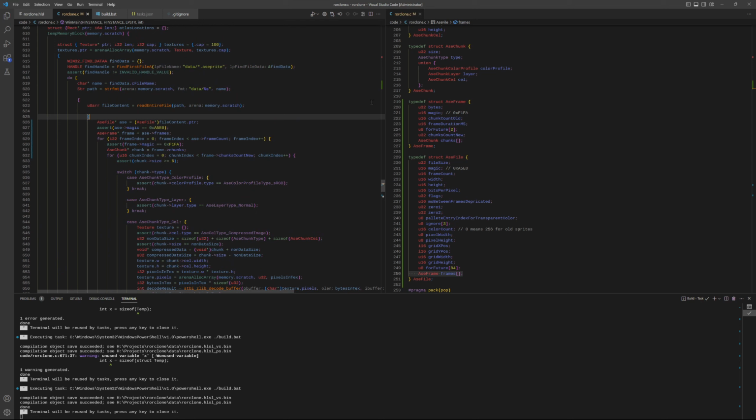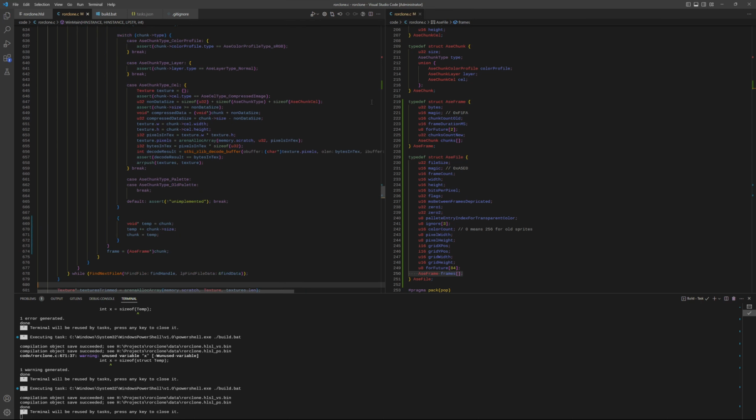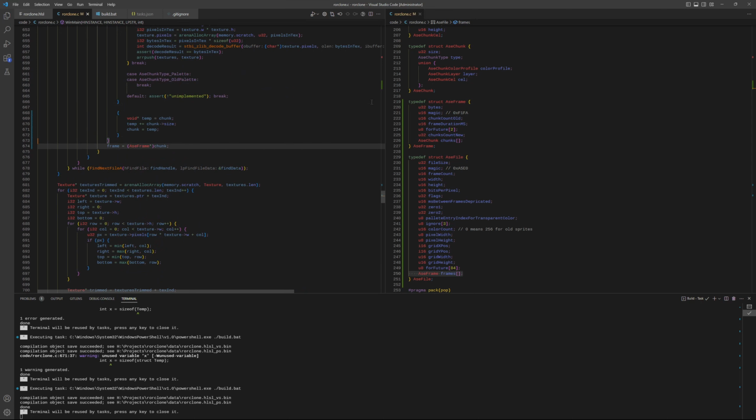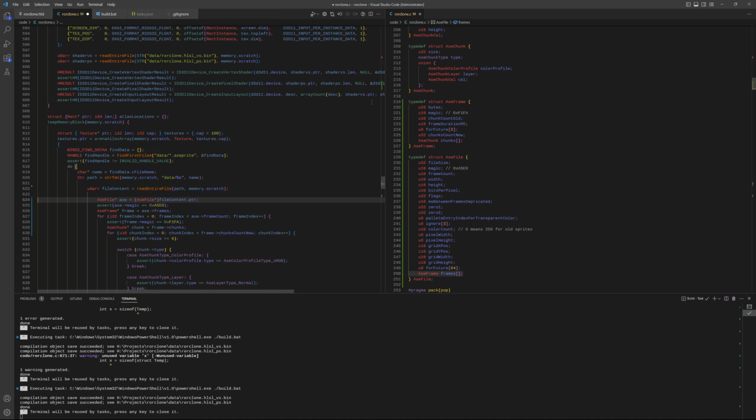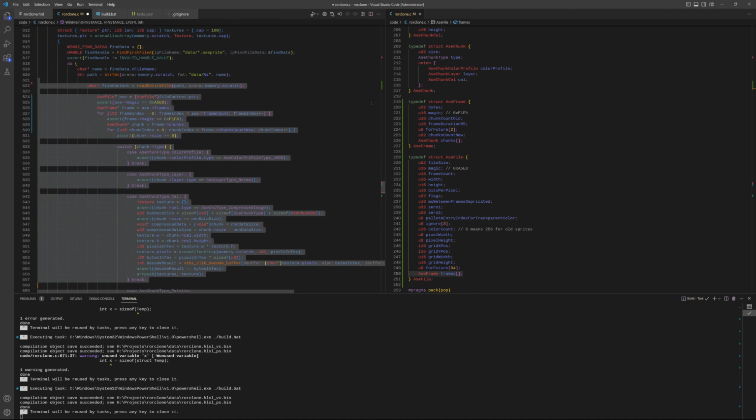So do we really need this extra scope? Do we really need any of these extra scopes? Probably not. We can just remove both of these. Now.